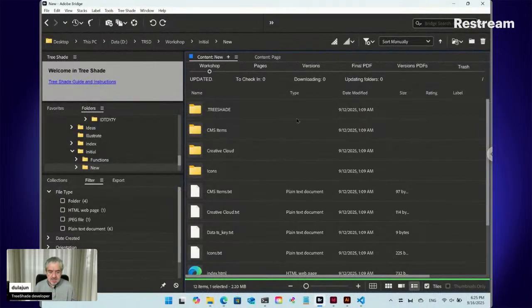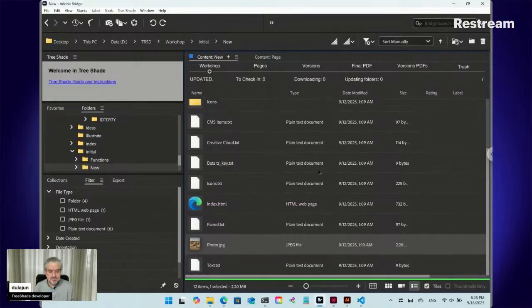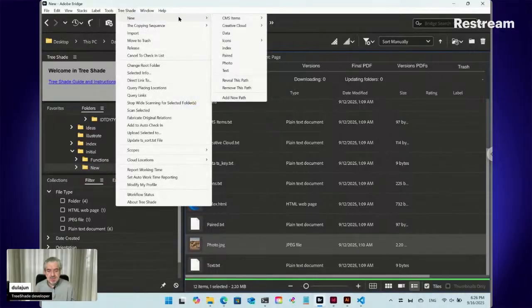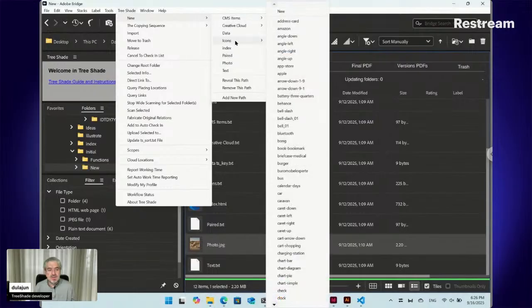Now if we select it, TreeShade will go to a new folder inside initial, inside workshop. This folder is installed by default when you install TreeShade, because these files are actually template files revealed here in a new submenu for building content in a practical way.